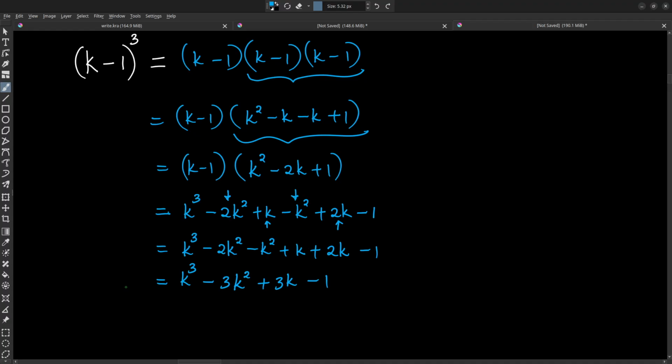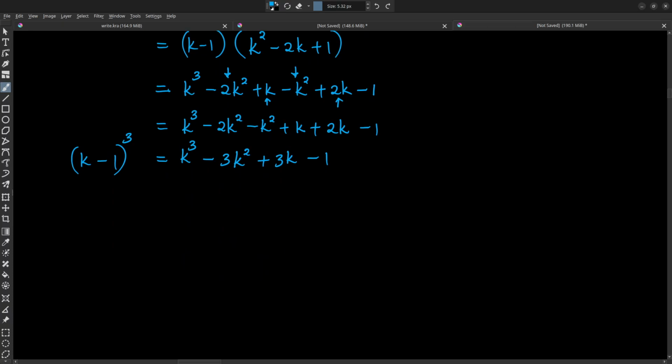Now, this is on the left side of the equation. Remember, we still have (k minus 1) cubed. Now, at this point, obviously, the left side of the equation is identical to the right side of the equation. So that means we can rearrange these terms. What I want us to do is, we are going to take this (k minus 1) cubed term, and we are going to take it to the right side. And then we are going to take these other terms here, the ones on the right. We're only going to be left with k cubed on the right.